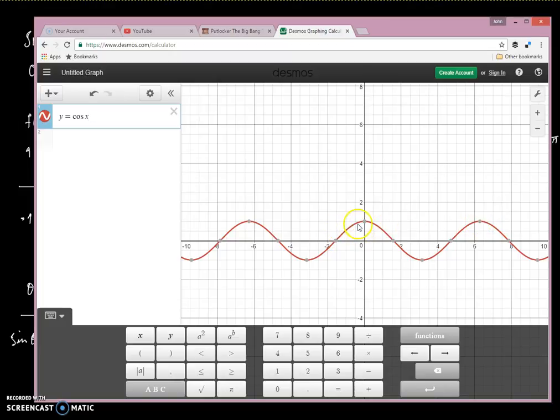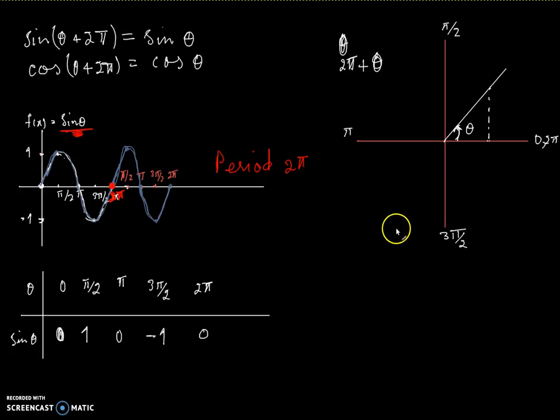The function is again decreasing. You see that at 0 the function is decreasing. At 2 pi the function is again decreasing. So this also has the same period 2 pi as the sine function. So that's basically what's meant by the period. So that's it for the period of the functions.